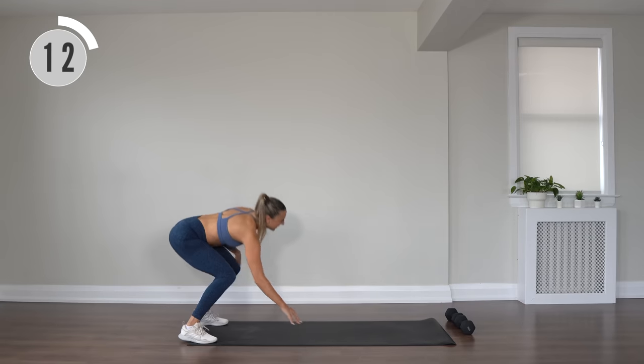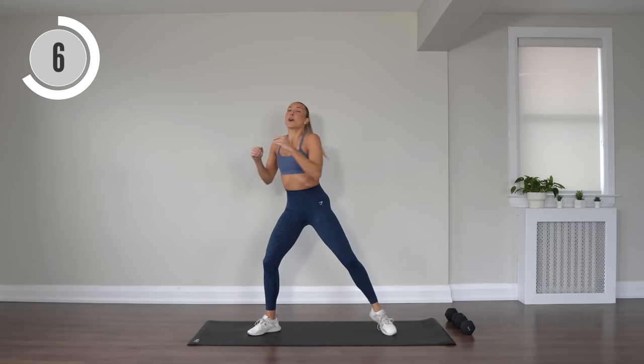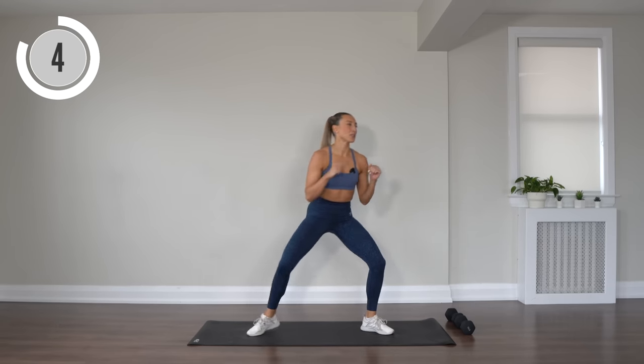Standing up. Whew. We have pulse, two, reach across. One, two, reach across. Feet are wide in a wide second squat. Let's go.